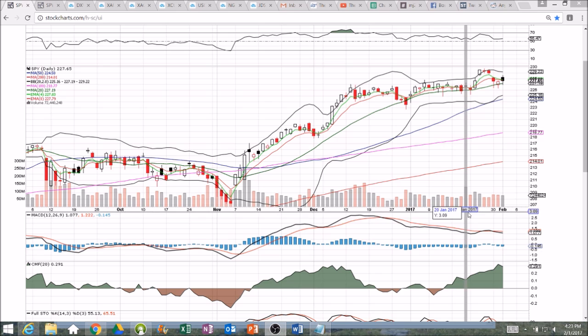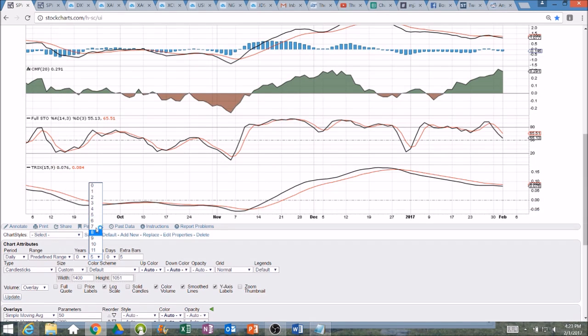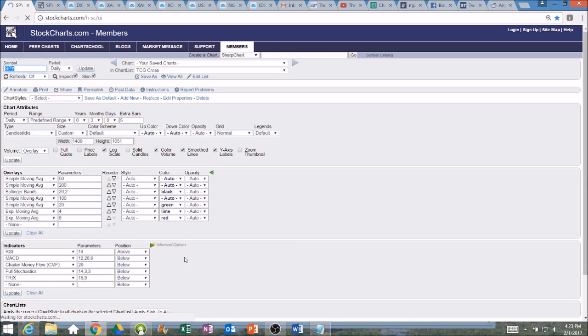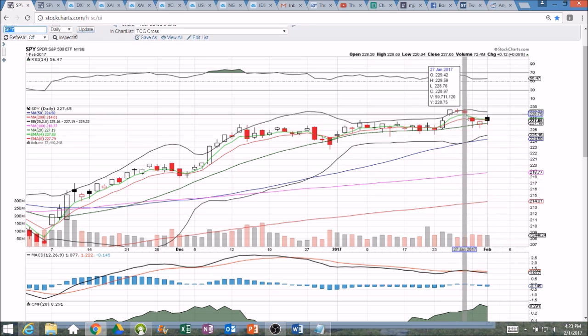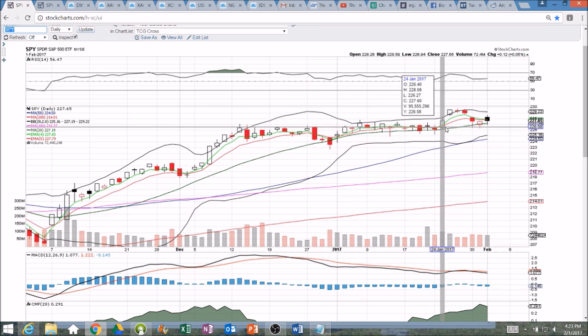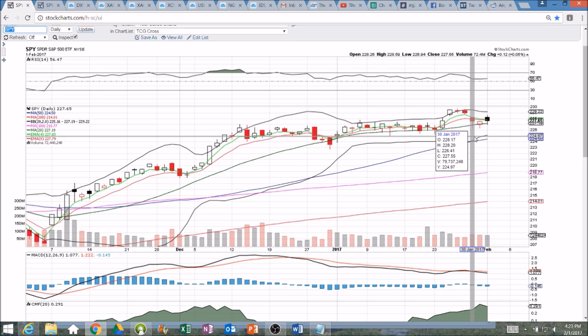Looking at SPY on the daily and weekly time frame. So yet again, you know the story. It is the same story over and over. Let me zoom in here, but we've got the middle Bollinger Band daily support. Bulls defending that level 3 days in a row now, and pretty much 9 out of 10 times in 2017. So we continue to hold this level. We continue to see strength.